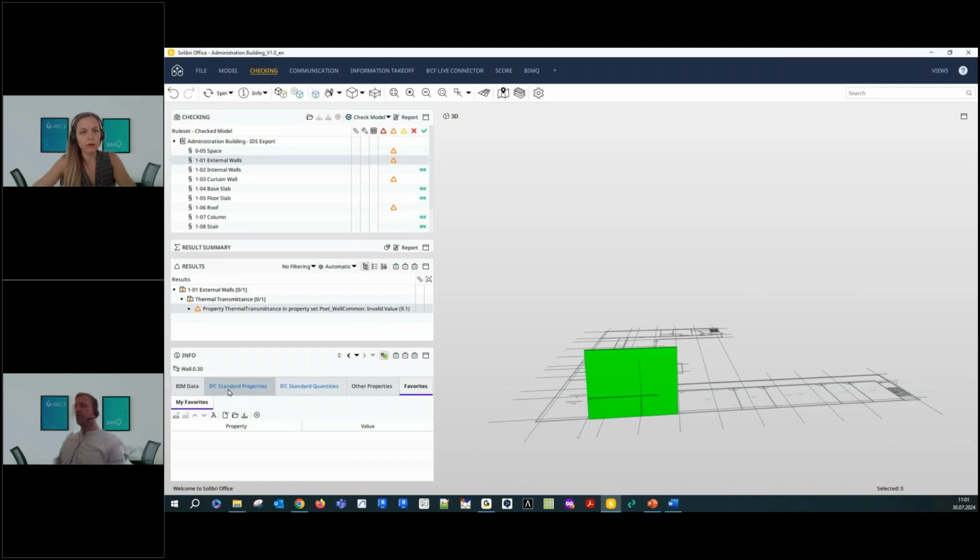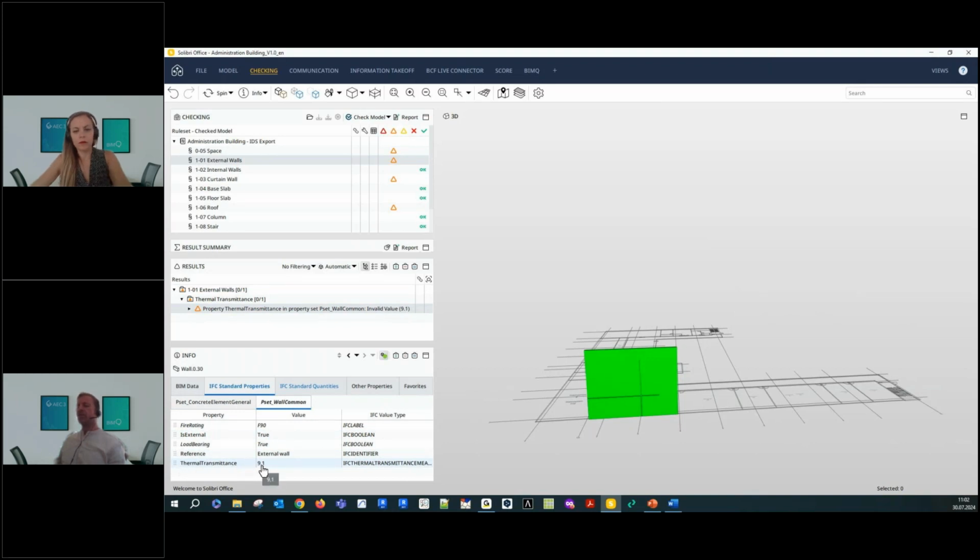When we look at the general properties of this wall, we see the thermal transmittance here has the value 9.1, so it's higher than 9.0. So it's also a correct issue.